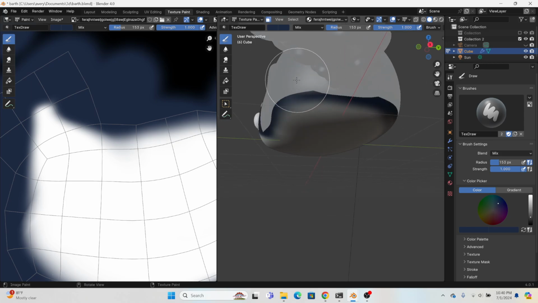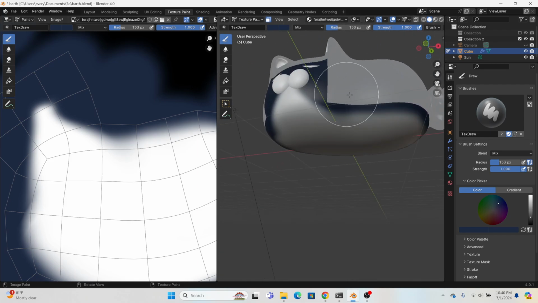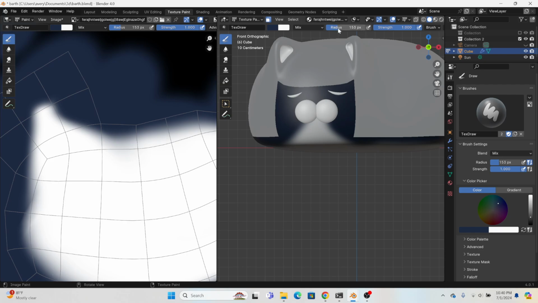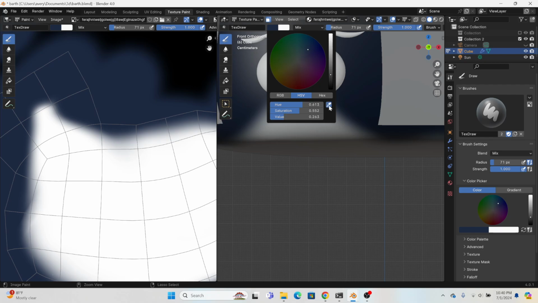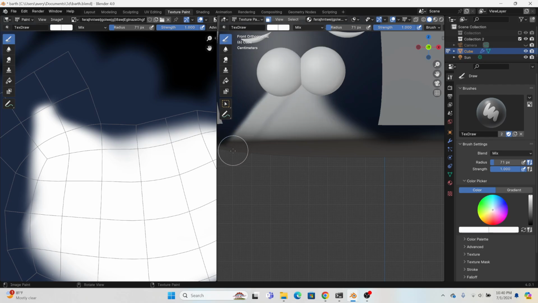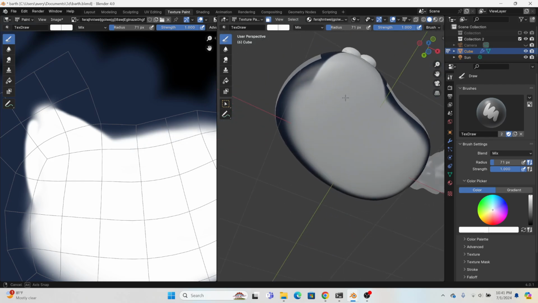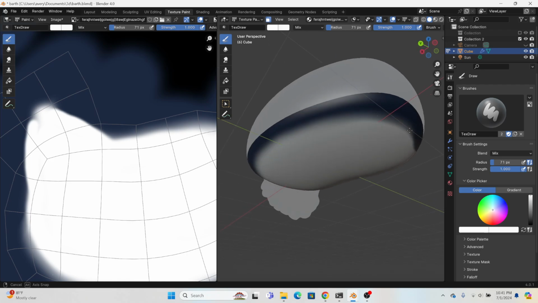We want it to be a decent paint job. This is just me being picky. And then I want to go back to white. And I want to scale down my brush. This is not white. Some of this softness. The problem.